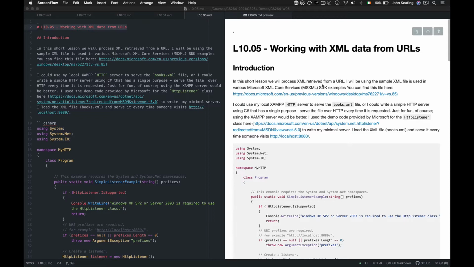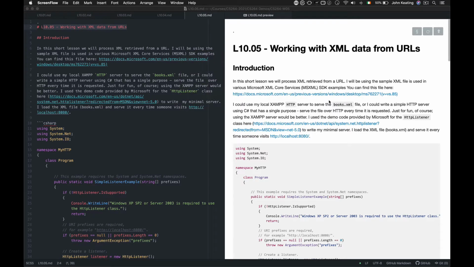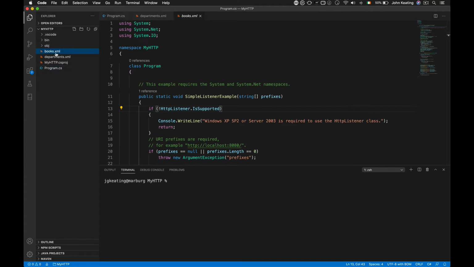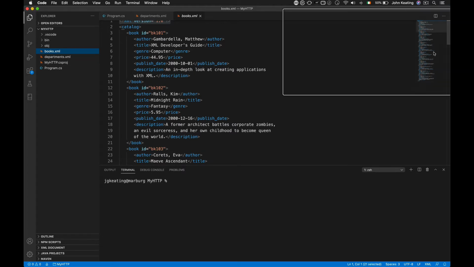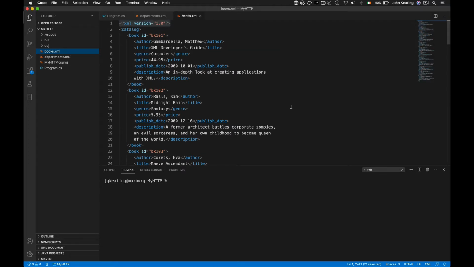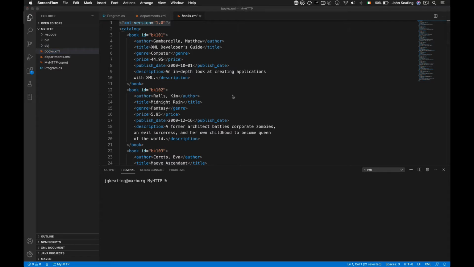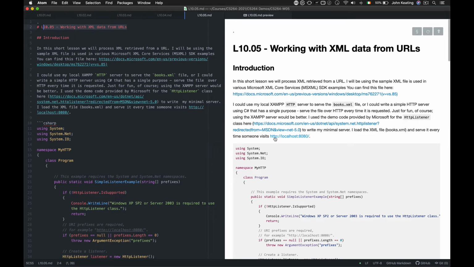So what I'm going to do is I'm going to be using a sample XML file from Microsoft, from their various core services. And you can find a link to that there. So if you don't want to write your own XML, you can actually go there and download it. And I think we should be able to see this because I have it already in my Visual Studio Code. It's not too long. It's okay, but it's a list of books and authors in a catalog. Okay. So we can have a look at this then.